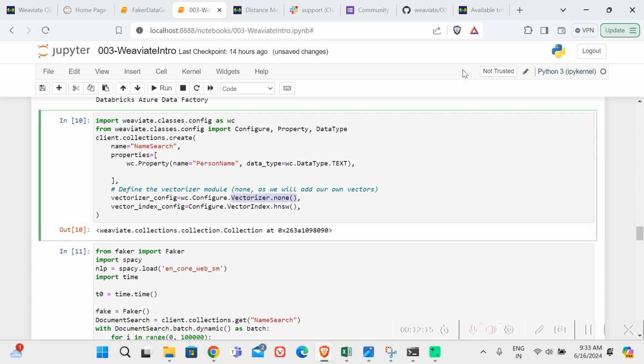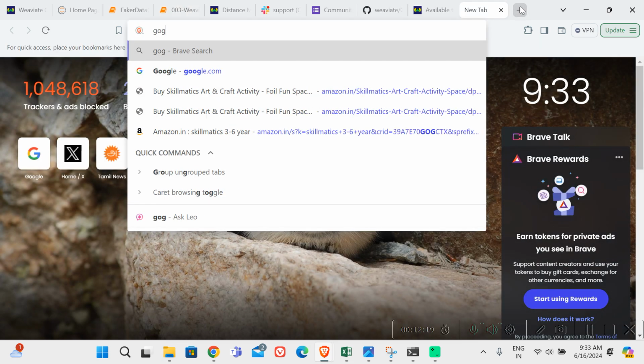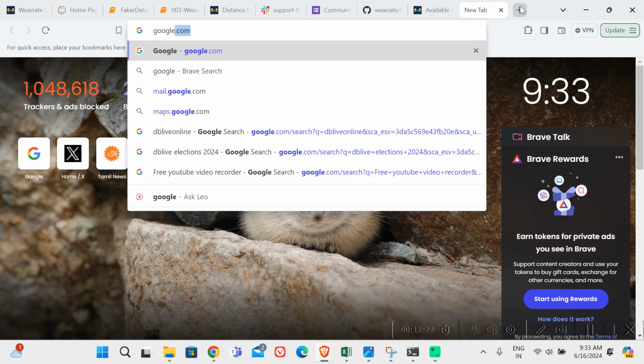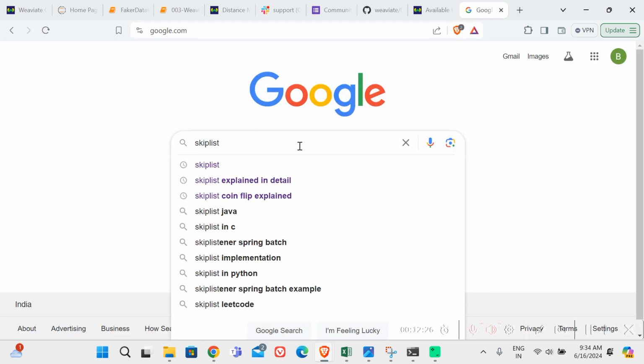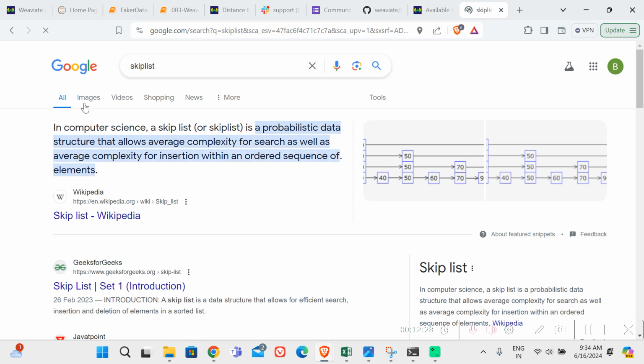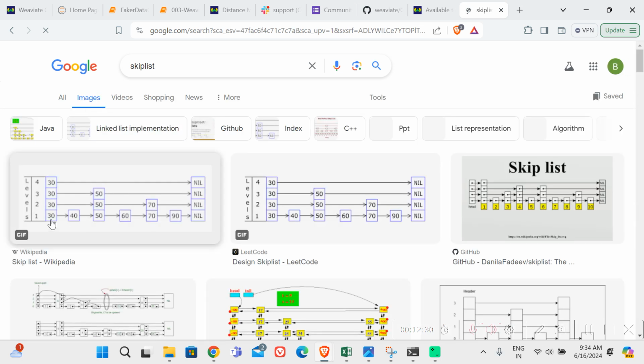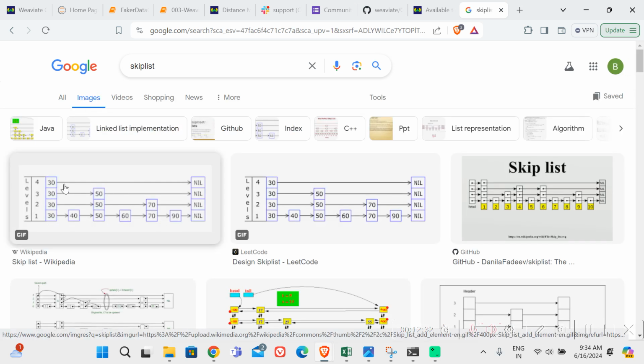HNSW is a method of indexing which is similar to a skip list in conventional data structures. In a skip list, the lowest level will have all the values, and at the highest level we'll have some minimum number of values.